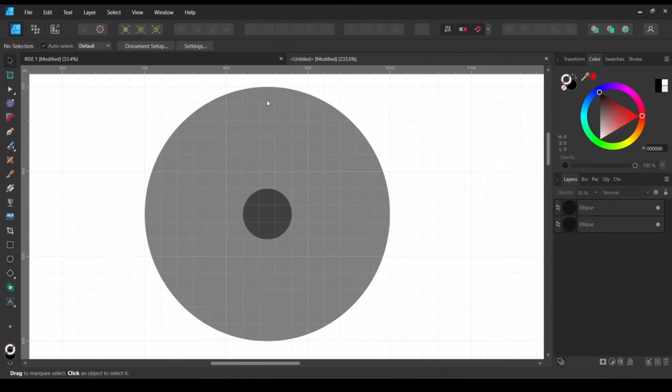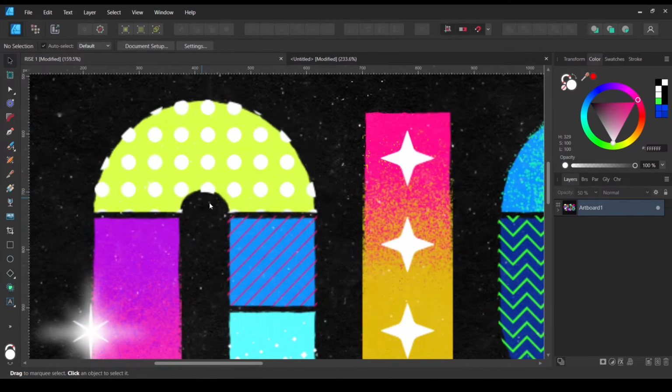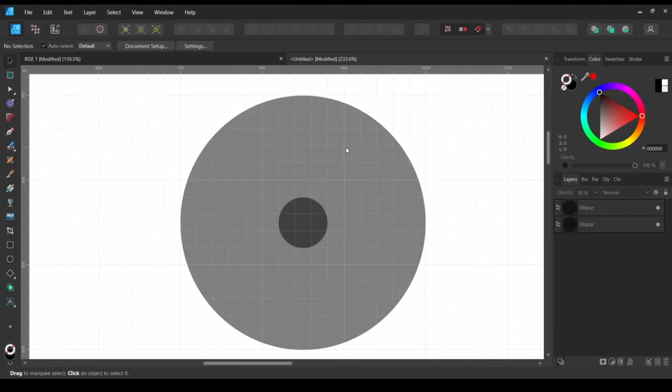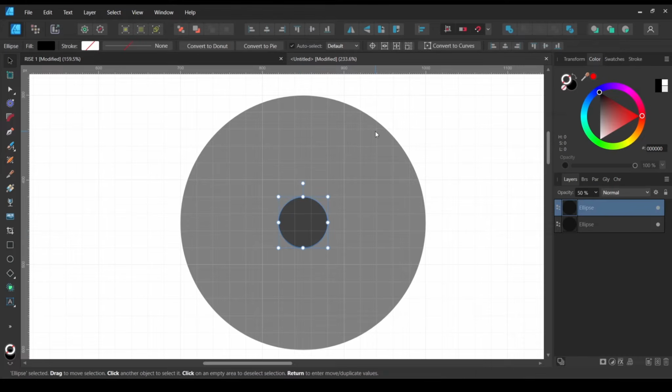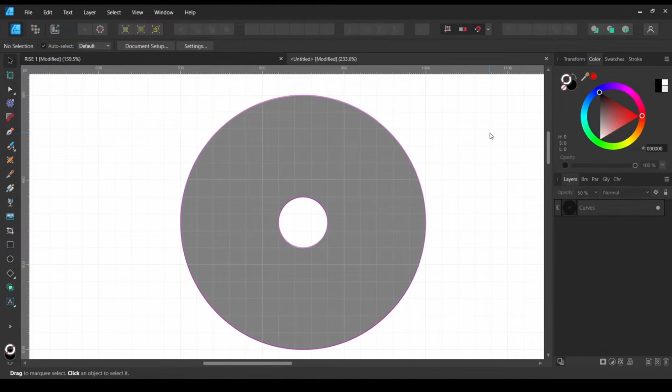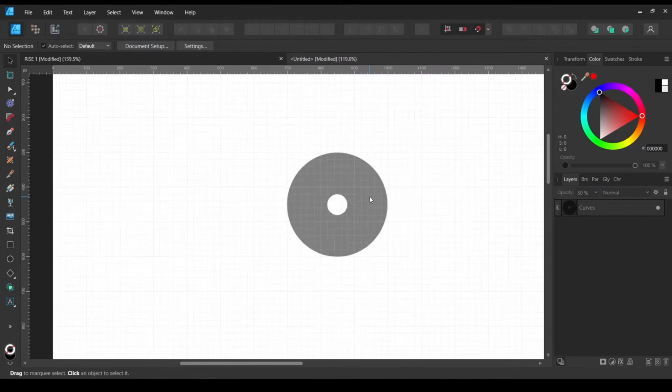Okay. If you notice, for the letter R, it's like a donut hole right here, correct? So what we're going to do is subtract the small circle from the big circle. Make sure the smaller circle is on top, and then we're going to select the larger circle, and then click Subtract there. So we're going to subtract the first shape from the second shape. Now we have this hole right here. Okay.